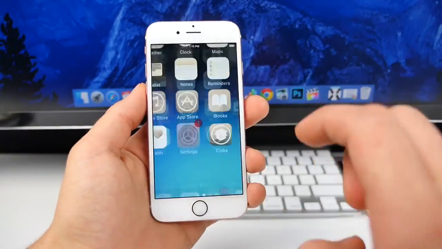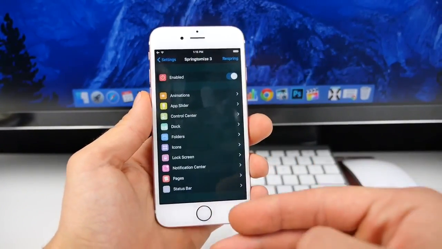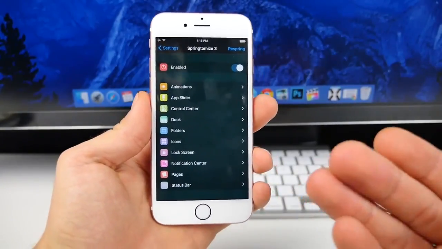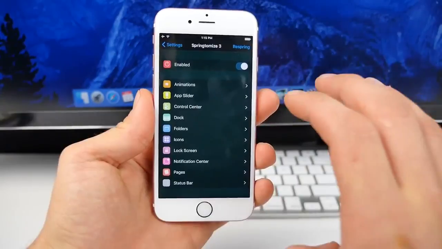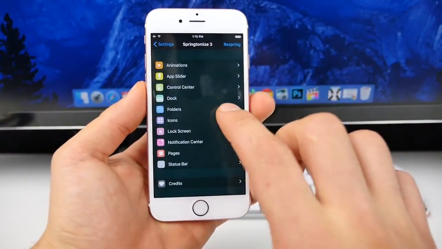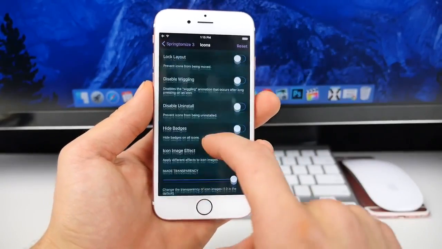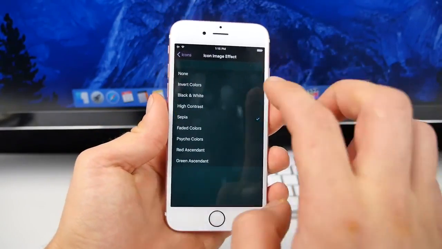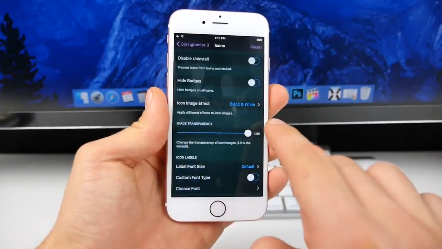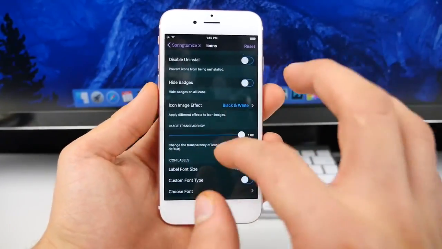But anyways, if we jump into the settings for it, there's a lot. Here are the categories. Anything from animations to look, you can find everything here, absolutely everything. So let me change back the sepia tone. I don't like that, so I'm going to go to my icons right here, go down to image effect, and let's put it to black and white. And you can choose the transparency, so you can make the image fade on the icons.